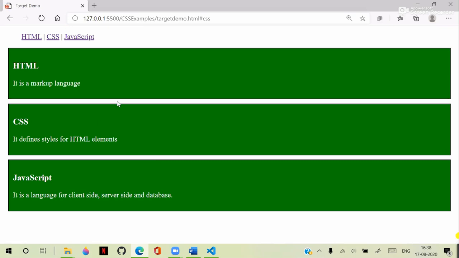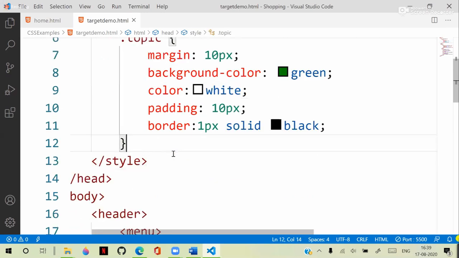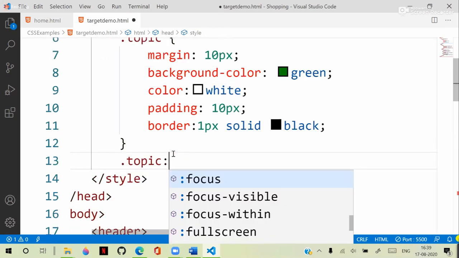Now when the user clicks on that, and that div dynamically becomes the target, how will you decide that it became the target? We can just access topic colon target.